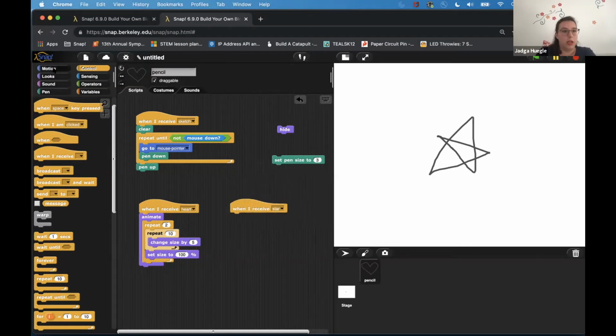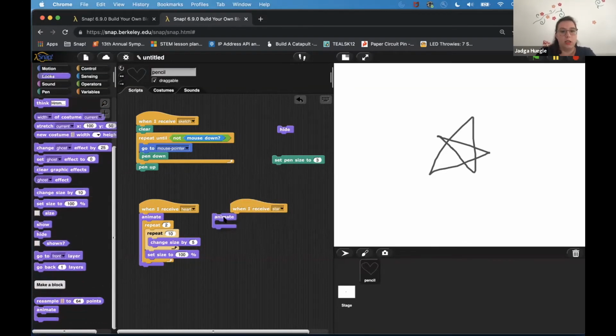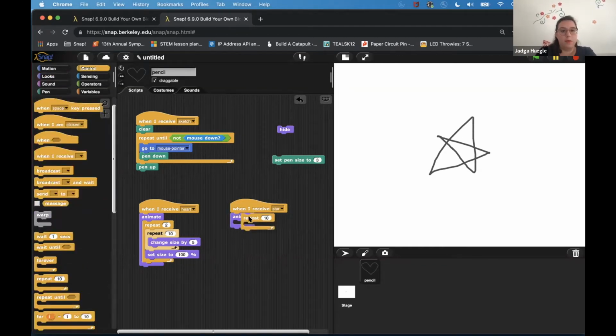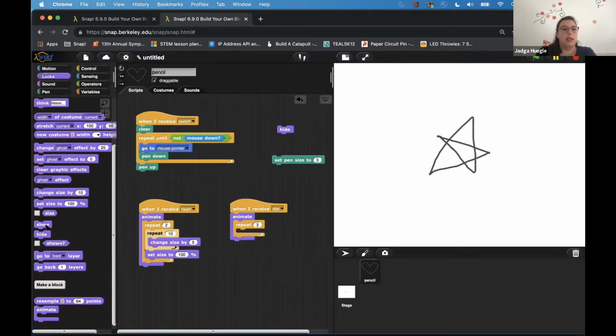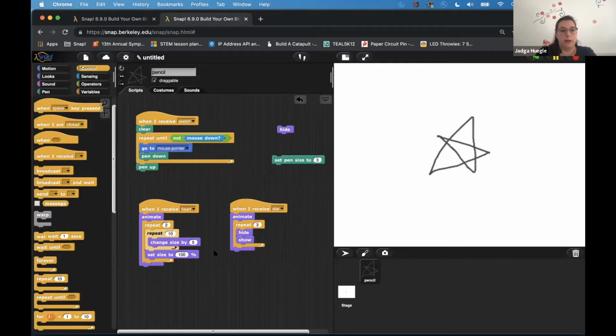we want our sketch to blink twice. So let's do it 3 times. Blink 3 times, and blinking in this case, as I said, means showing and hiding the sprite. And so that we see something, we need to wait in between. So let's wait 0.2 seconds, for example, here, and 0.2 seconds there. So when I draw a star now, it can blink 3 times.